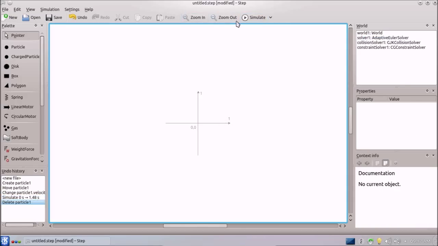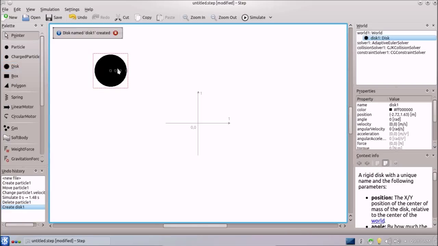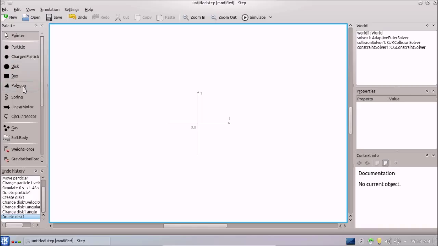You can zoom in and zoom out. You can add other things, so let's just go through this. You can add a charged particle, a disk. Now a disk will have, so here, that's the velocity of the disk, so which direction it'll go. That's the spin of the disk, and this one, you can actually spin the disk. So I'll show you that when I do a polygon, because it's much better that way.